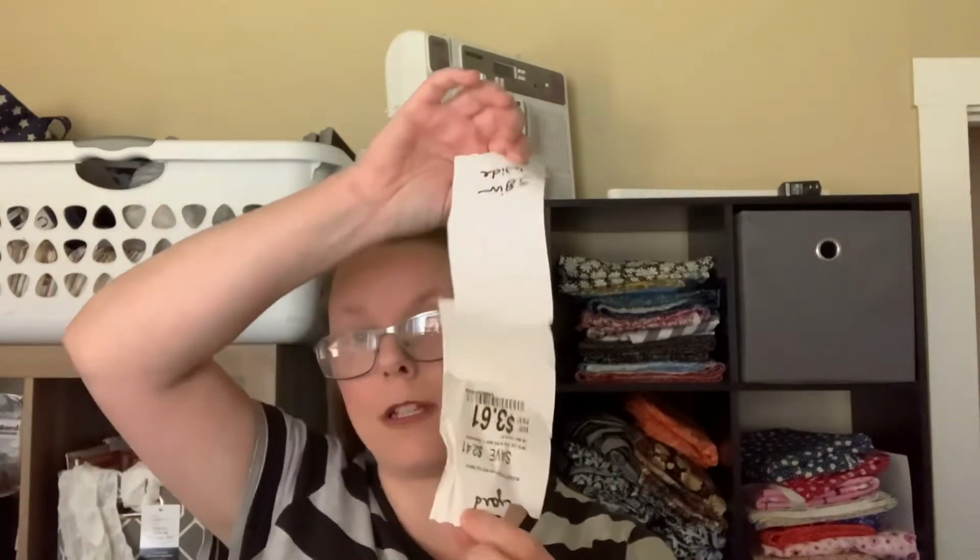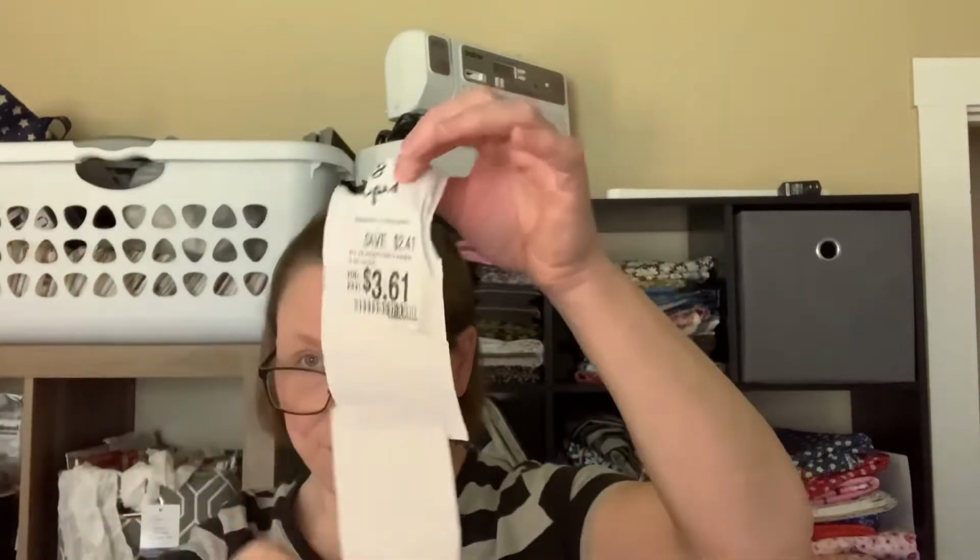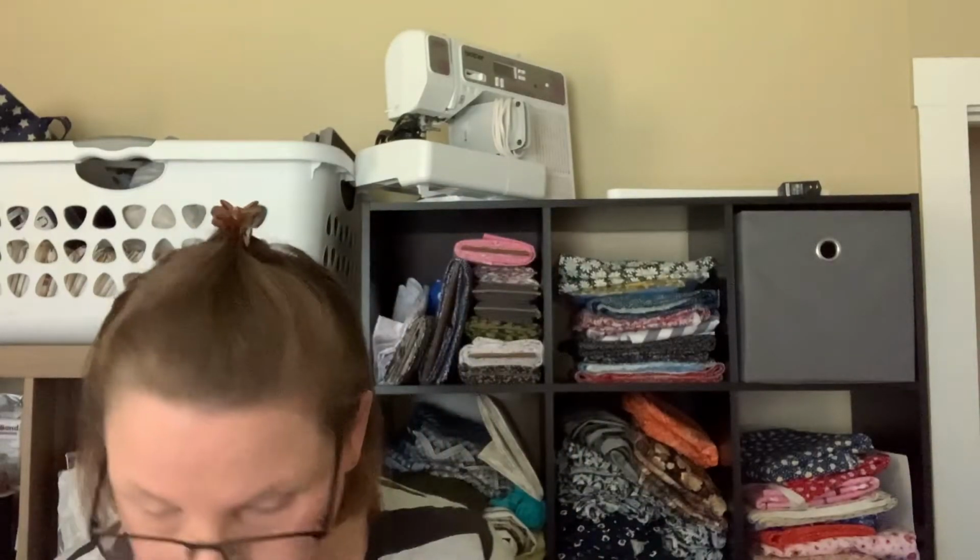I got this today, Walmart, still Walmart fabric. This is $3.61. It's 7/8 yard. There we go. Now, this one on the side. Love this color.